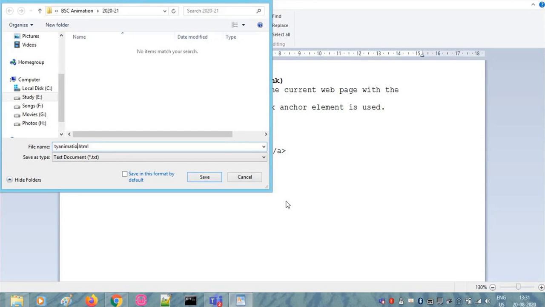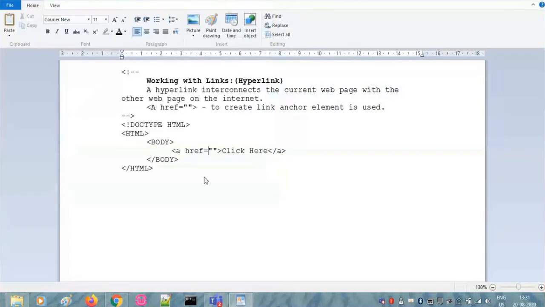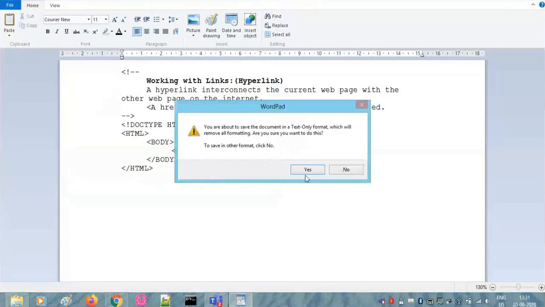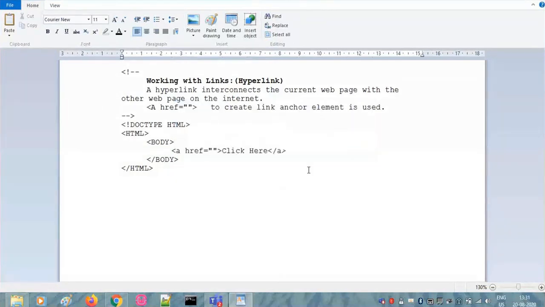Now here I will say the name a.html. Double quotes are a must, otherwise the .txt file will get created. So a.html I want to create. Click on save. Yes. So a.html is created. Now I will change a.html.